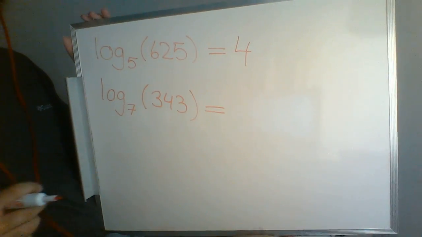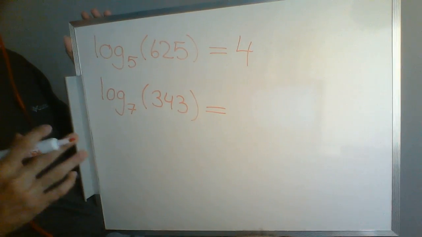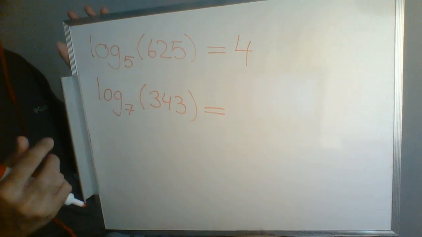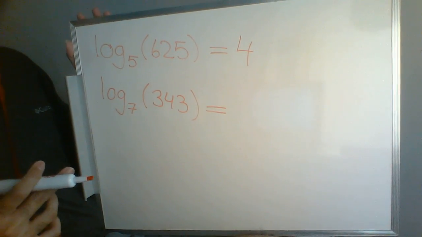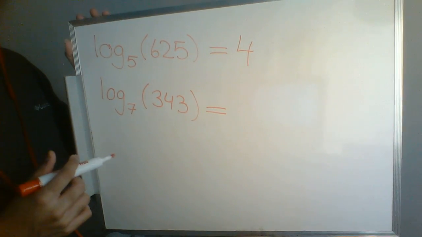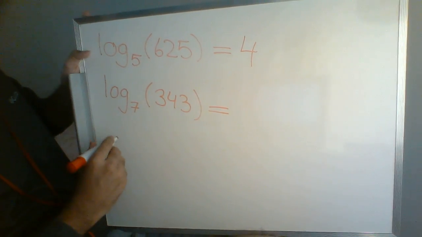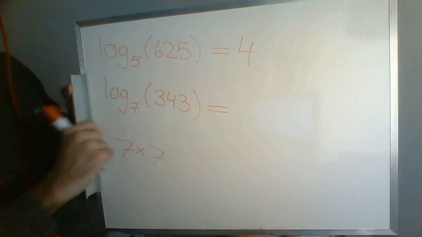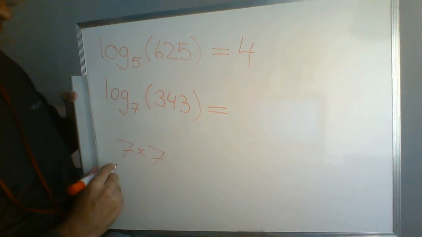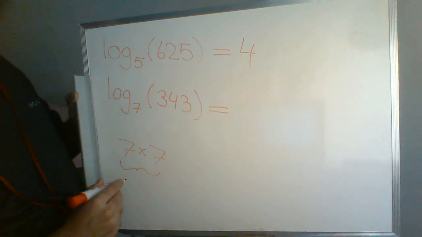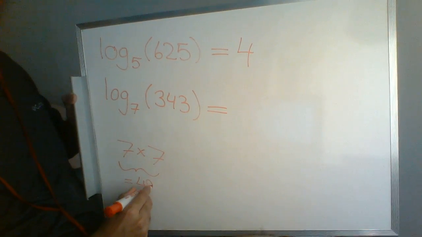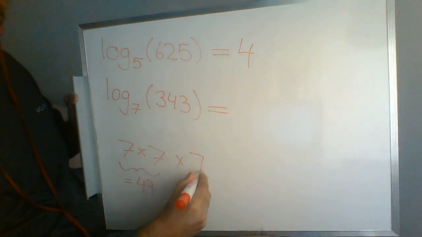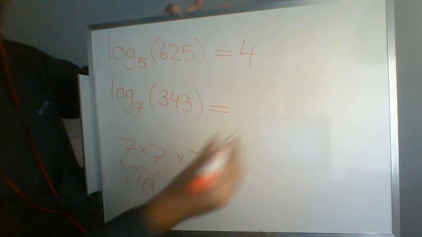So with this one, it's set up exactly the same way. It's the same level of difficulty. We're not dealing with any of the log rules or anything like that. So what I'm going to do is start off by multiplying a couple of 7s together, because that's the base that we've got over here, and we'll see what that gives us. Now, multiplying 2 7s together will give us 49, which isn't nearly big enough, so we'll throw in another 7 and see if that gives us our answer.